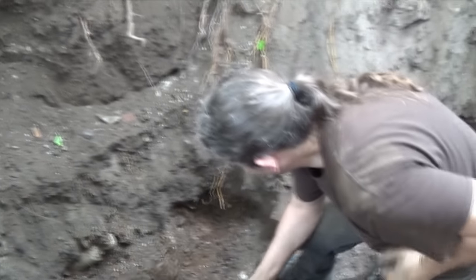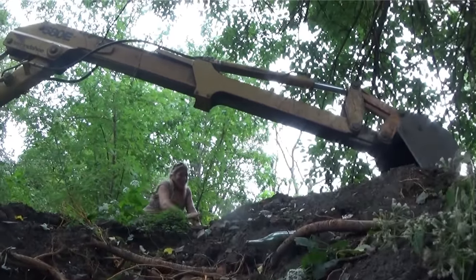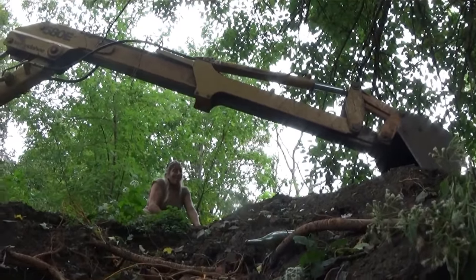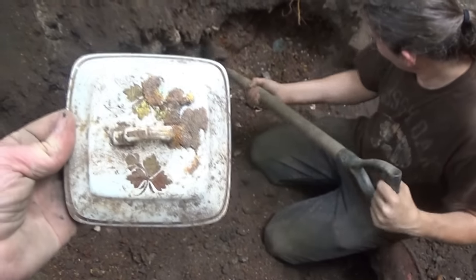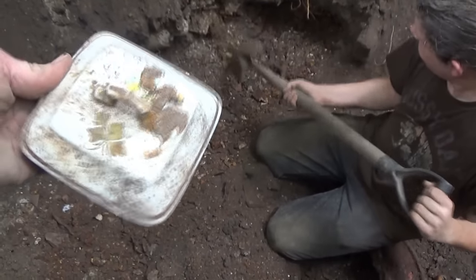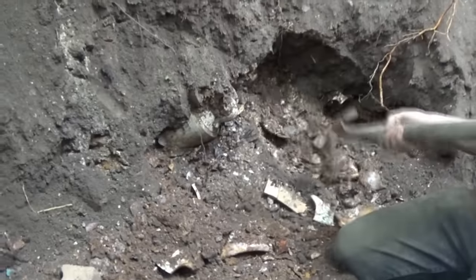All right, I'm down in the hole now. Paul here. And Shelley's up there digging. How you doing up there? Great. She's digging around through the back dirt there. And there is stuff in there. There's a tea leaf lid here. Nice. Tea leaf ironstone china lid. Paul's working on our first jug. It's got a wide mouth. Oh, does it? Like one of them molasses jugs, it looks like.